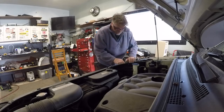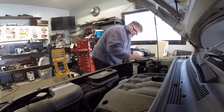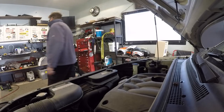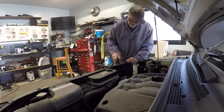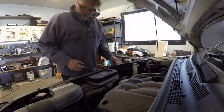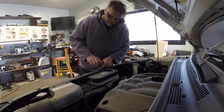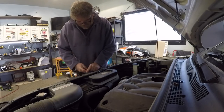First thing I want to do is pop the headlight out. How the hell did these come out? I can't remember. Get out of there, you son of a beaver. Don't tell me I have to take all that off — freaking right I have to. Let's get these out. Thanks for the warranty replacement headlight bulbs for the old Kia, Oxbeam, since the ones I'm pulling out are flickering like crazy and are Oxbeams. So hopefully we don't have the same problem. Nothing like a good pry tool to get the plastic little doodads out pretty quickly.